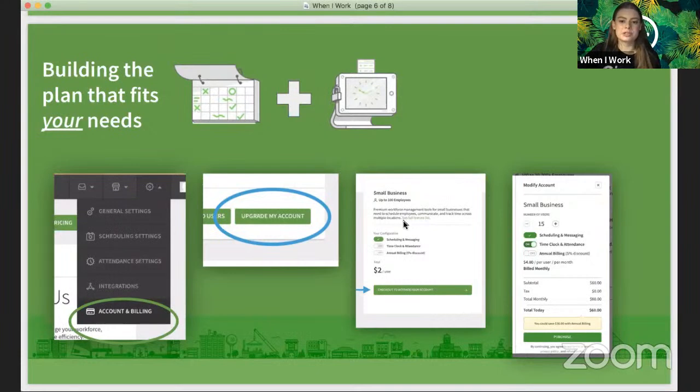Once you are on this page, you can see the full feature list for all of the tools that we have. So if you just want to check again what you're paying for, that will all be within your account here as well. Once you check out and activate, you'll be choosing the amount of users you need. This is where you can mock up what your price might be, depending on which billing frequency, which plan, and how many users. And then you can just purchase from right within your account on your own time. You don't have to talk to anyone or do anything special. It's just from within your account. So feel free to do that at any time once you're comfortable.